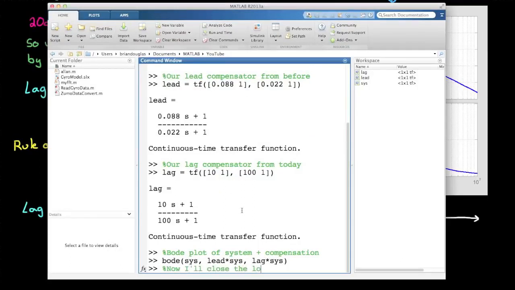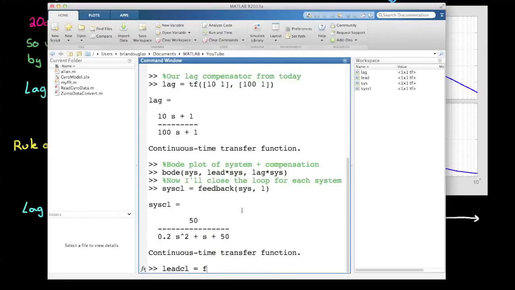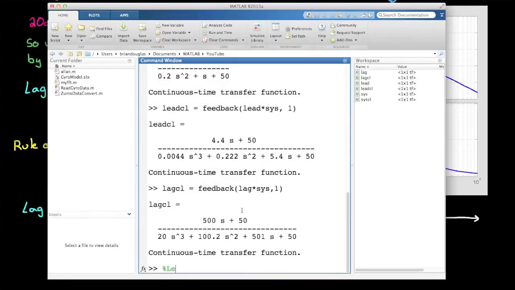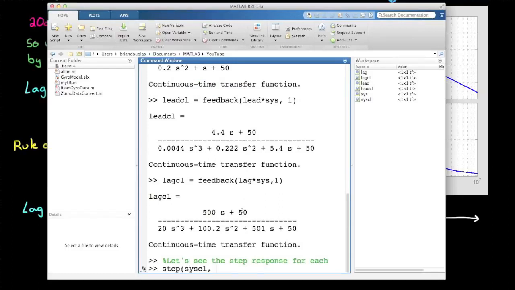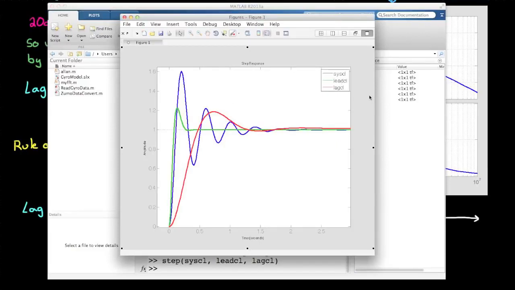And this will be obvious if I plot the step response to each of the closed-loop systems. First, though, I have to generate the closed-loop system in MATLAB using the feedback command. And then I can plot the step response for all three of them on top of each other, similar to what I did with the Bode plot. And there you go, you can see all three systems. The blue system, which was the partially compensated one, has only 18 degrees of phase margin, so it's a little bit less stable than the other two. But you'll notice that the green, the lead compensated system, not only is more stable, but it's also fast, and the lag compensated system is equally stable, but a little bit slower.